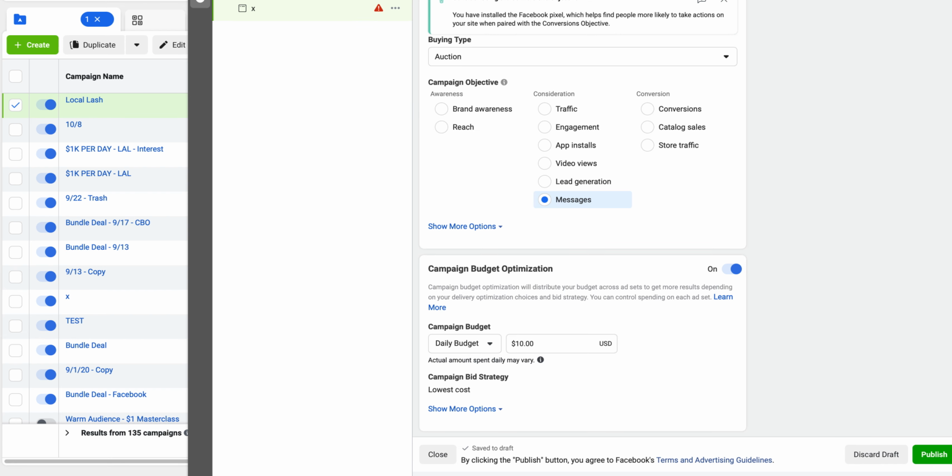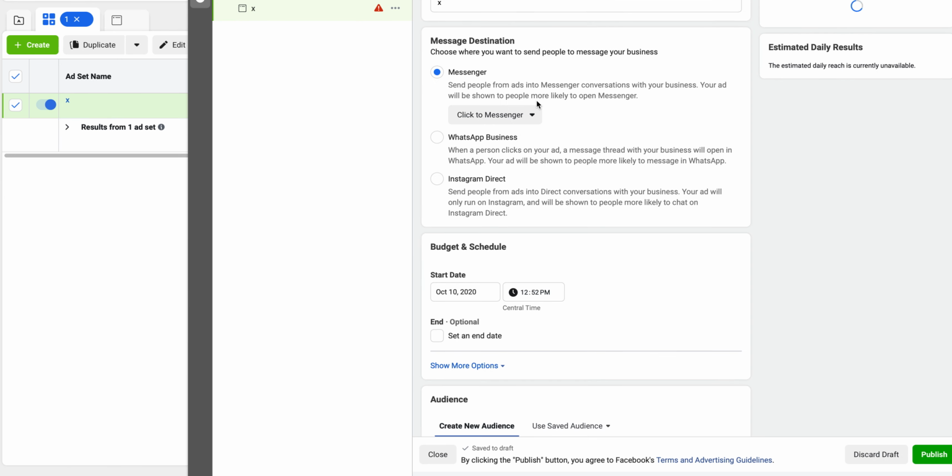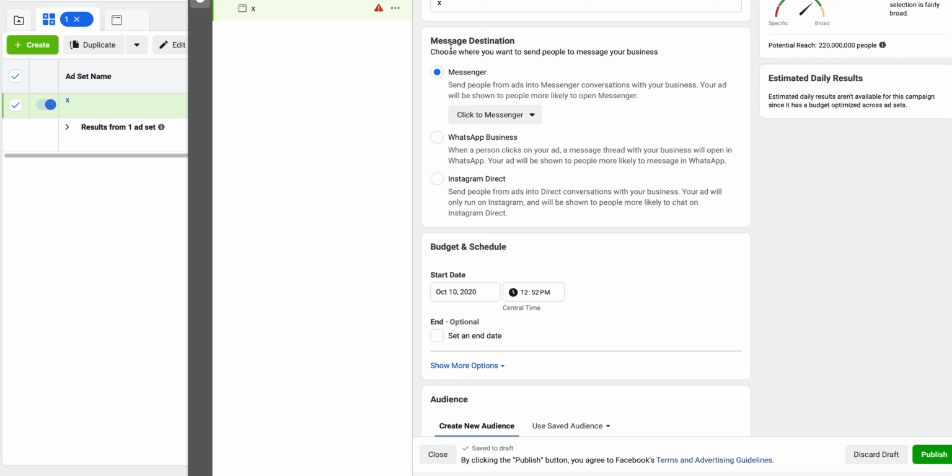To get to the ad set, you click here at the top. It's cut off on my screen, but it's at the very top where it says one ad set, or on the left side, this first X with the 4 squares next to it. Our message destination is going to be Messenger. This is only on Facebook. If we decide to run them on Instagram, we would make our message destination Instagram Direct. So we're going Messenger.